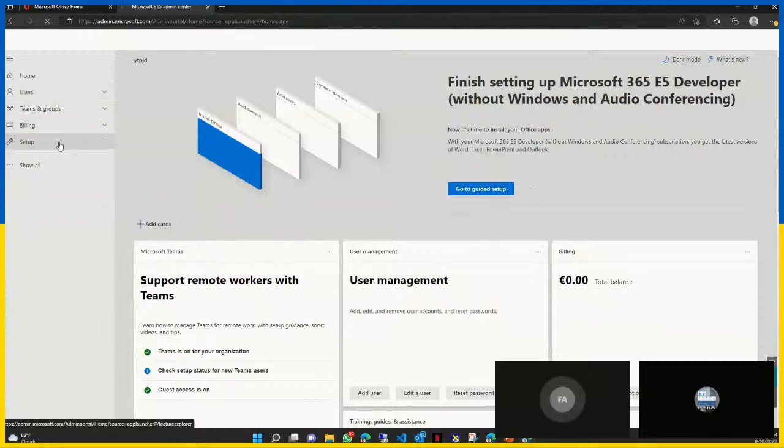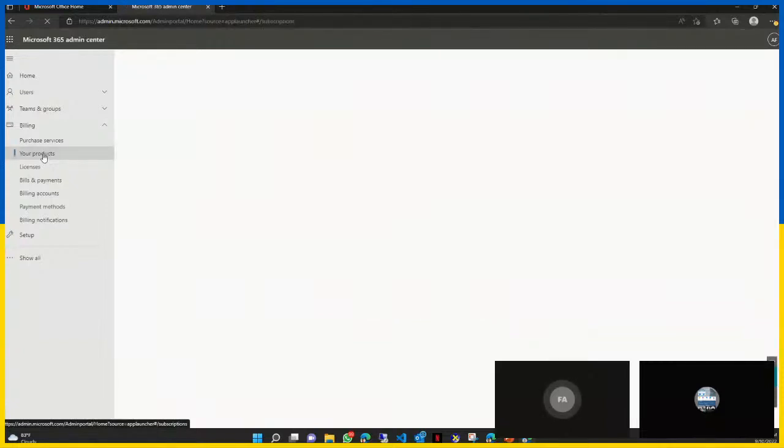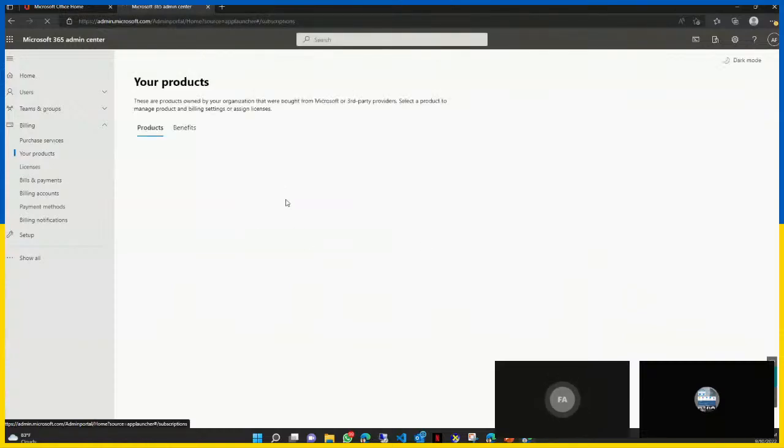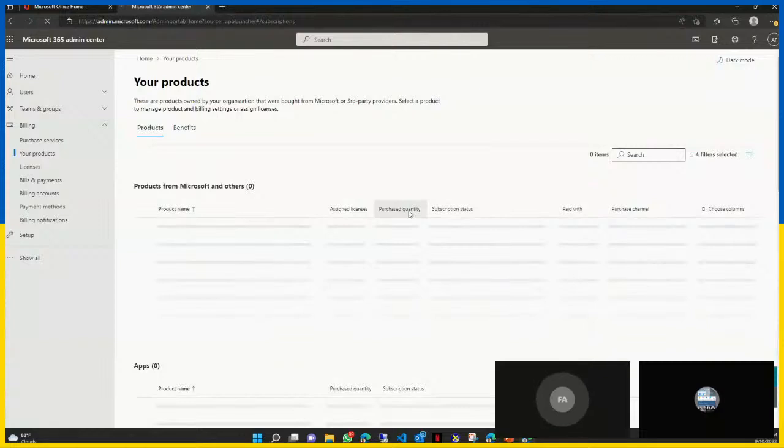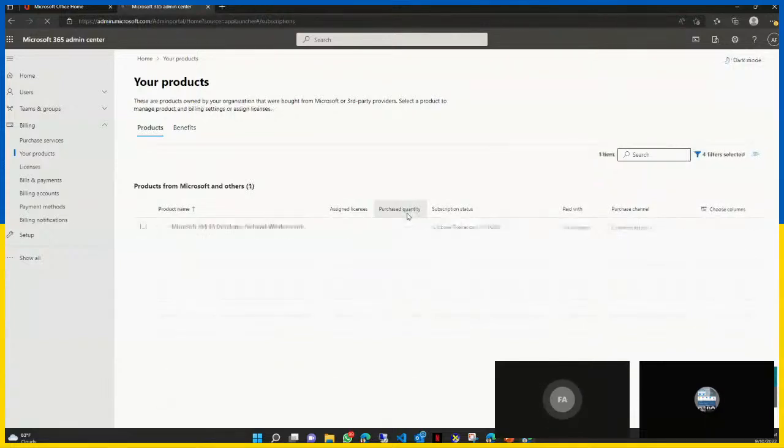So let me just go to billing and see what licenses we currently have. I remember we signed up for Power Platform, for SharePoint, and for other products like that. So here we are going to see what exactly we have. Okay, it's a new tenant, so I'm sure it's taking its time to synchronize.